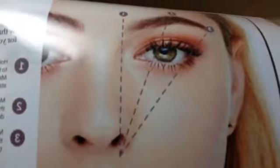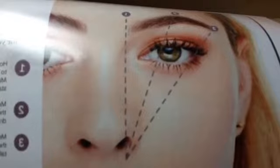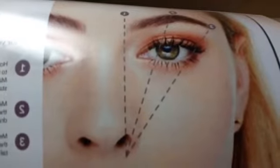So that's how to do your brows. Again, I am not an expert because my brows are not perfect, but I'm going to put the notes below. Here's a really great diagram for what we covered today. You've got your 3 points that you want to keep in mind, and you've got our fabulous new brow tools from Mary Kay. I want you to play around with that, have fun with that. If they don't work, just wash them off and start over.